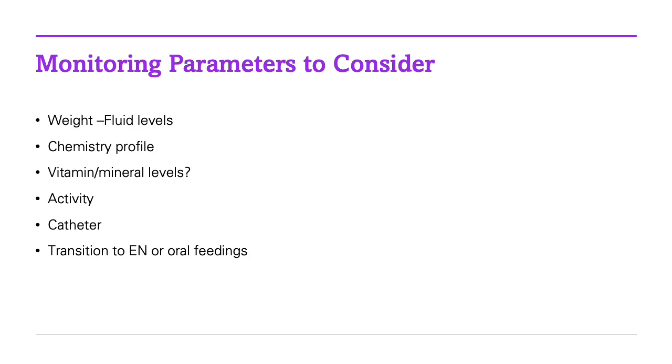Monitoring weight will most reflect monitoring of fluid status. This may be challenging in the hospital when you have additional fluid that's being provided outside of the PN bag and medications. When you encounter low levels of electrolytes that need repletion, it's best to do this outside of the PN. PN infuses over several, up to 24 hours, and acute changes need to be made in a timely manner.